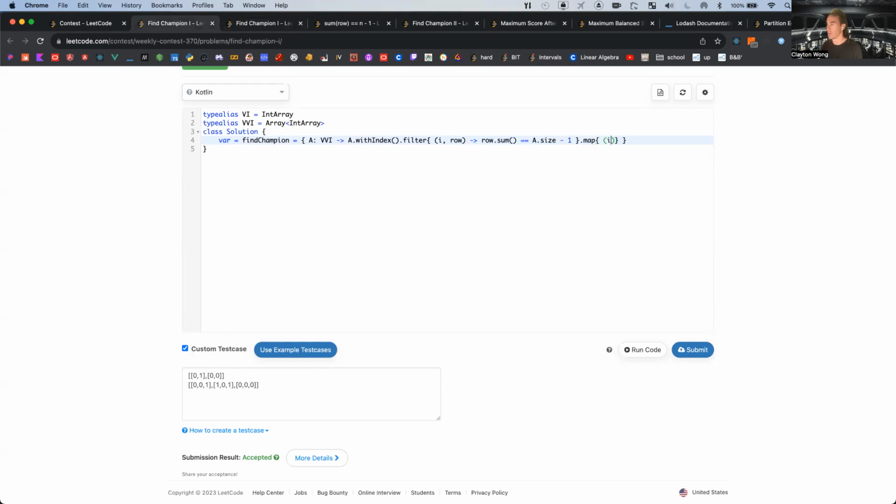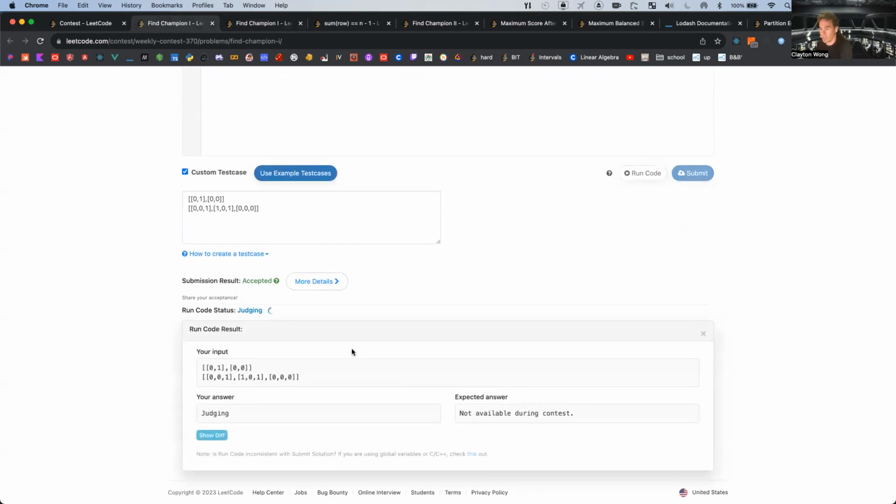Map each ith row straight up to i. Return the first one.